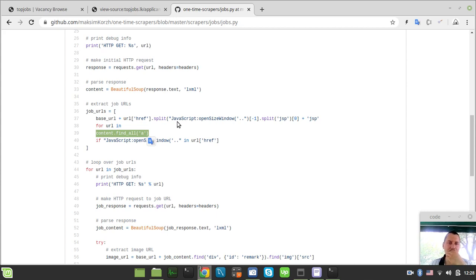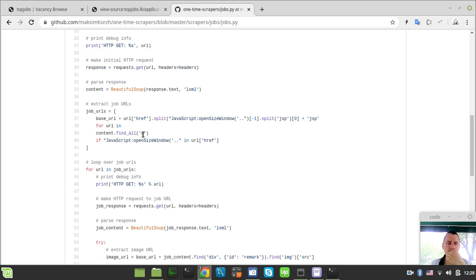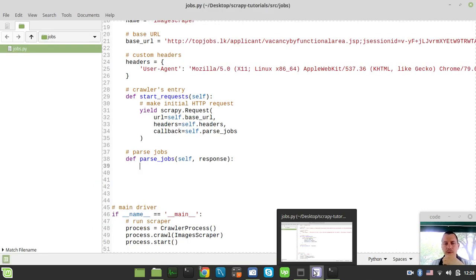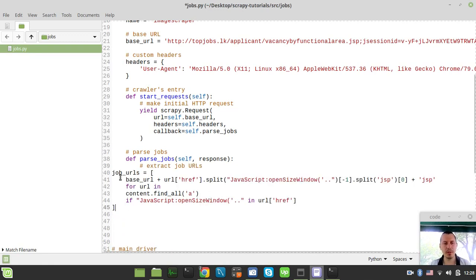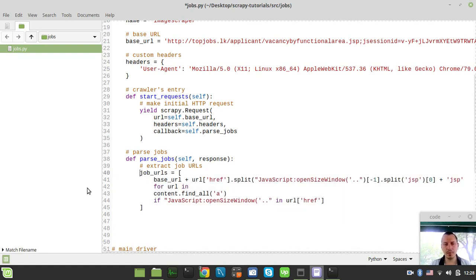Well, now let's basically try to follow this sort of approach. Okay, so let me just grab this quickly and try adjusting this to the Python Scrapy framework. So the job URLs, and well, first of all we don't have this stuff.